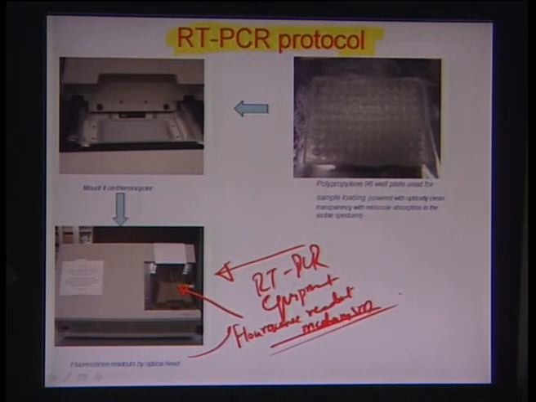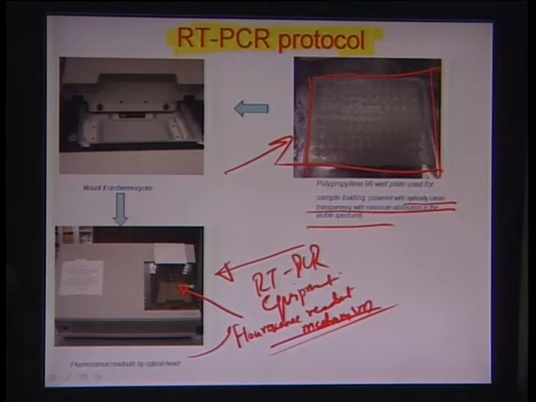What this mechanism really is, is a set of detectors which sit on the top of these wells. There are about 96 wells in which 96 different reactions can be carried out at a single go. These wells are covered by an optically clean transparency with minuscule absorption. When you are talking about an optical detection scheme, it is almost always necessary to ascertain that whatever emission spectrum is generated by the particular dye should not be absorbed by materials which come in the way of the light, on the optical path.